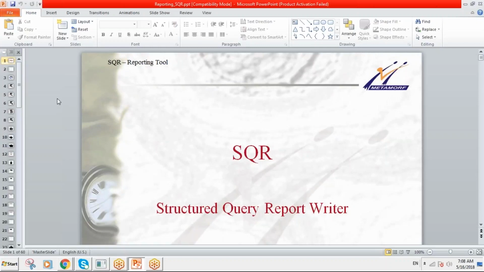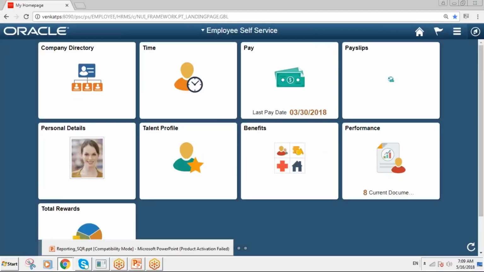Nowadays there is a saying in the PeopleSoft side, everybody is saying that there is no use of SQR, we won't write any new SQR programs. Okay, I am also accepting that. But still we have to learn SQR. Why? Because in our, let's take PeopleSoft HCM or Finance, already some delivered programs are there.